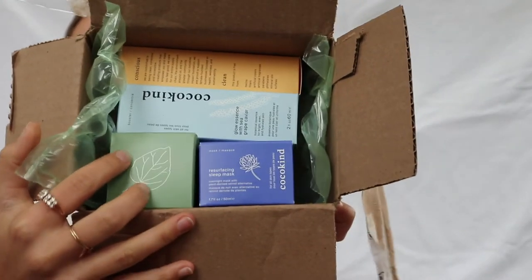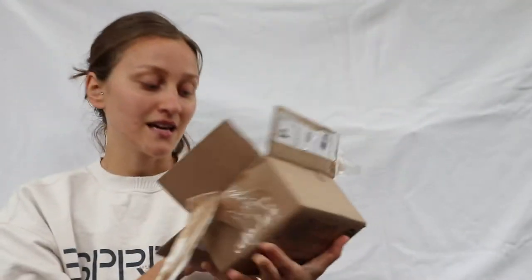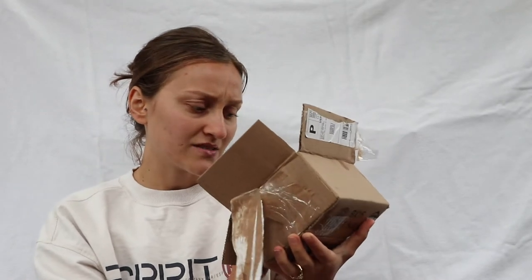First off, all this packaging is so sleek and cute. All of the colors — and I think all of it's vegan and I know it's definitely clean beauty, so I am here for that. Like I said, I haven't worn makeup in about six months, really the beginning of the world going crazy.